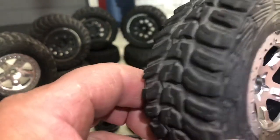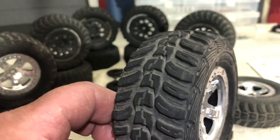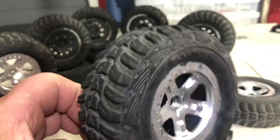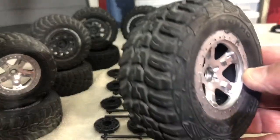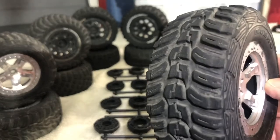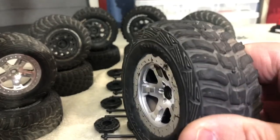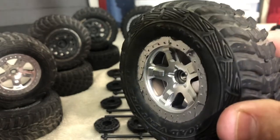So I did have these tires at one point on a low center of gravity chassis, which you can purchase online as well. They actually bring the vehicle closer to the ground for better performance, and I tried them with these tires on there. A little bit better performance, but still there was maybe a couple times when I did have a rollover in a tight turn or anything like that.